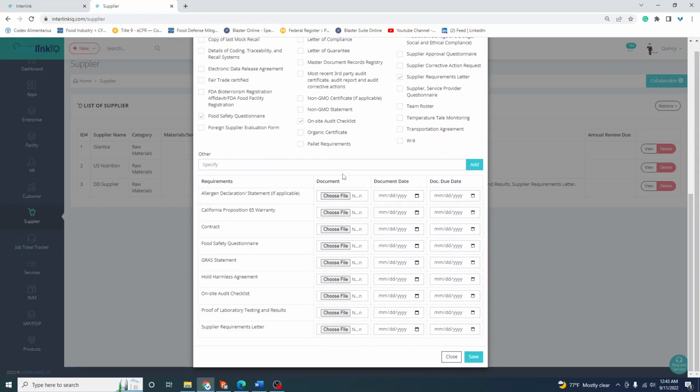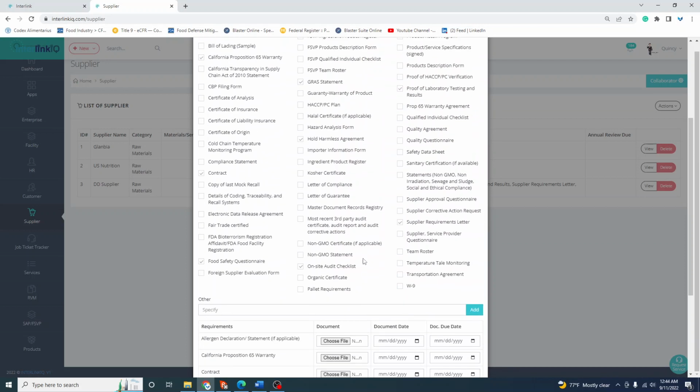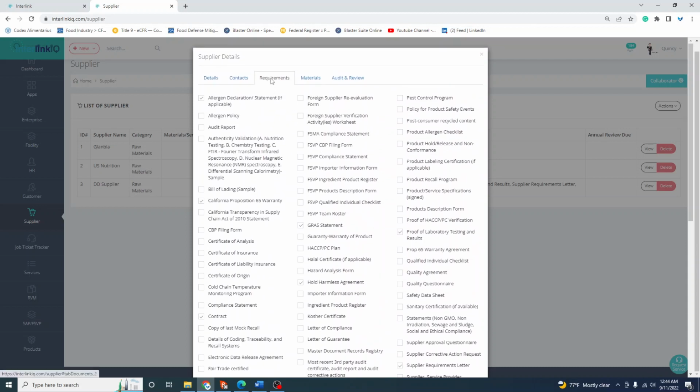So your supplier, when they interlink with you, this will appear under the customer section because they are selling to you, hence you are the customer. They will then upload those documents and put the document date and document due date. We have some clients where we put comments and notes so they can communicate on one page. And like I said, we can customize all of these systems for your intended process.